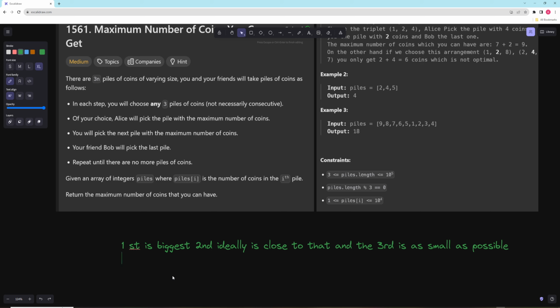This is one of these problems where you might get an intuitive solution and think, oh, here it is. But when I first thought of it, I was like, okay, this has got to be way too simple for a medium problem. And it turned out it actually did work.